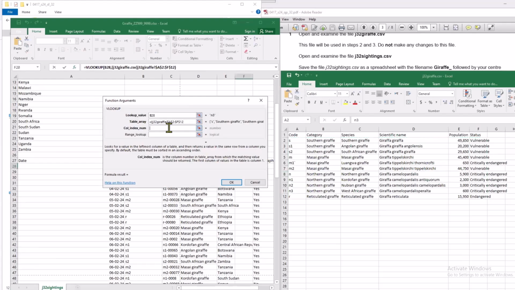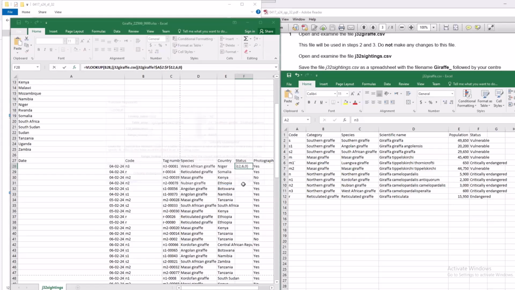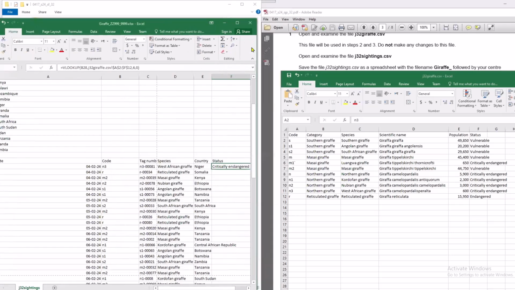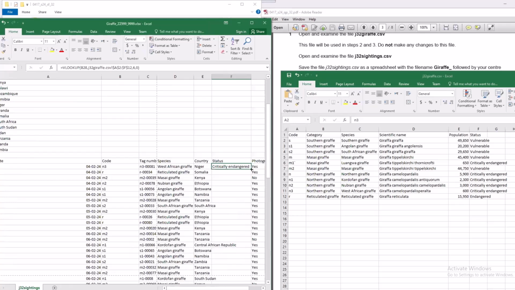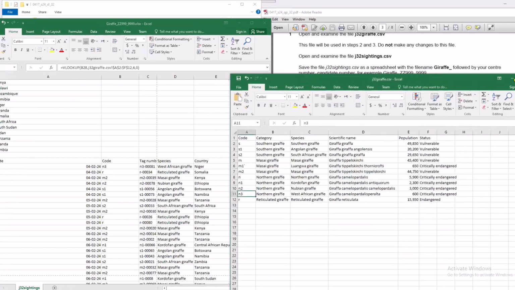And it is in the column number 6, because the status is in the column number 6. And here 0 or false. And just expand and double click. Expand this one as well. I think we finished from this file.